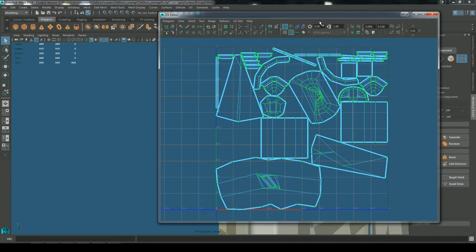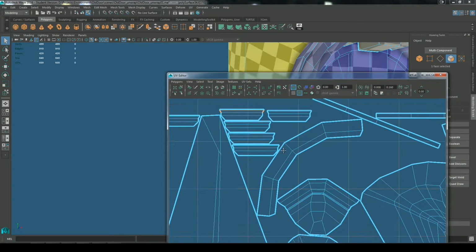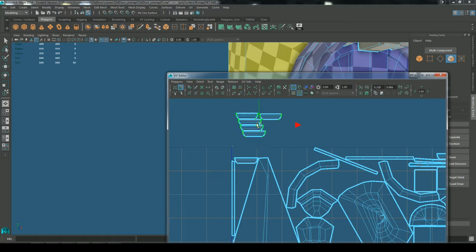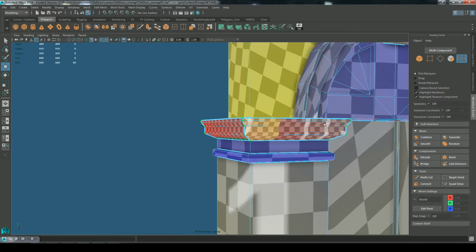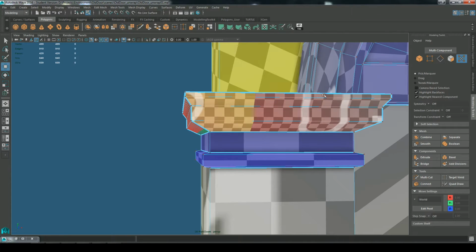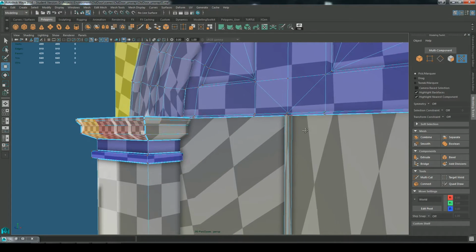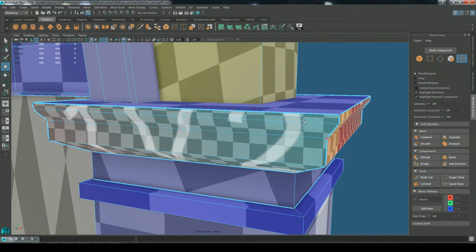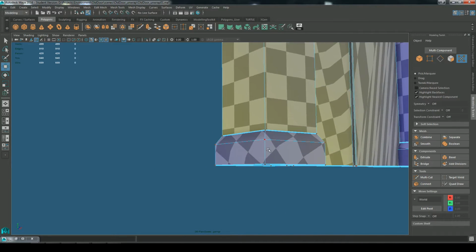Okay, so we can see these guys, they've all been unfolded into separate sections. So what I can do is just drag select those and temporarily scale them up just to demonstrate what's happened. What's happened is it's given us a very clean UV because it's basically just projected that from the side for each one that are scaled up there. So that works well. You need to sort of make those decisions on whether you're cutting the whole lot or keeping fewer seams and a little bit more stretching.